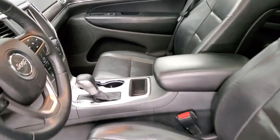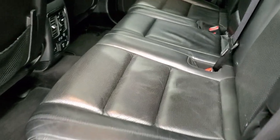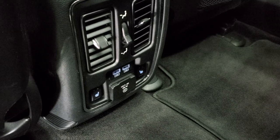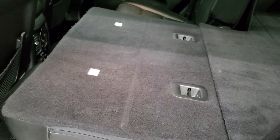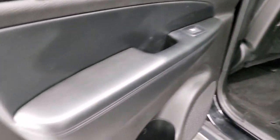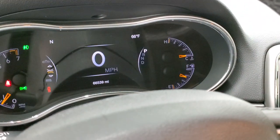We'll take a quick look at the back seats: they're in excellent shape, no rips or tears back there. It does have heated seats on the outboard positions, the LATCH child safety system for car seats, factory floor mats, heated seat buttons, two USB ports, and a 115-volt 150-watt plug-in. These seats fold down for extra storage and go almost completely flat, and the back doors have child safety locks.